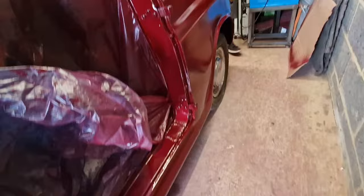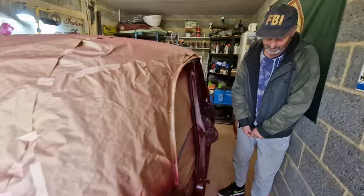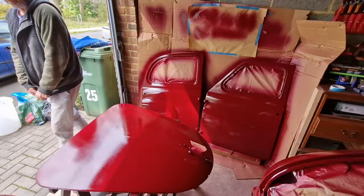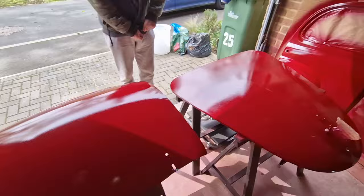Yeah, excellent. No longer a green car, which I know some people might be annoyed about. Now, all I would say to that is, do you think that was the original green on it anyway? No, exactly. I did hunt around. I'm sure I could find the original colour, but I thought I fancy something a little bit different. So who knows, in the future I might paint it back to green, but for now I quite like the idea of having kind of a British Rail Service looking car. Thought that might look pretty cool, and judging from what it looks like at the moment, I think I made a good choice. I think that looks fantastic.